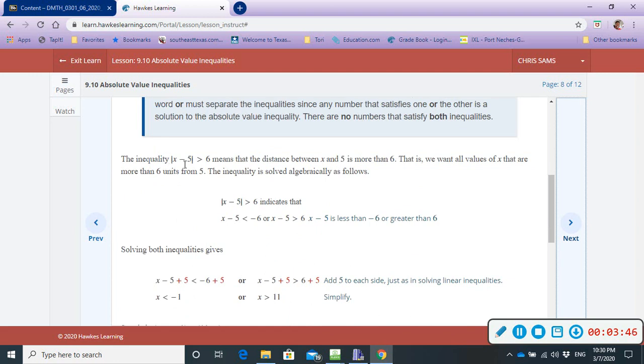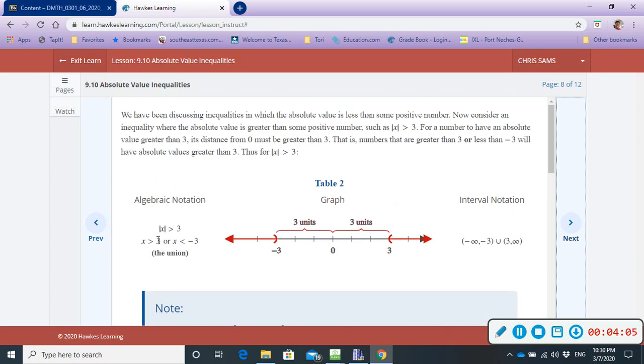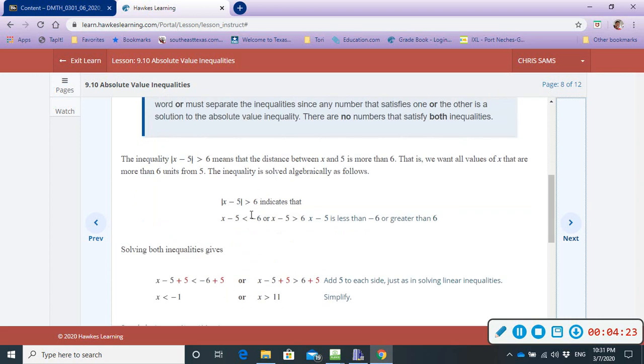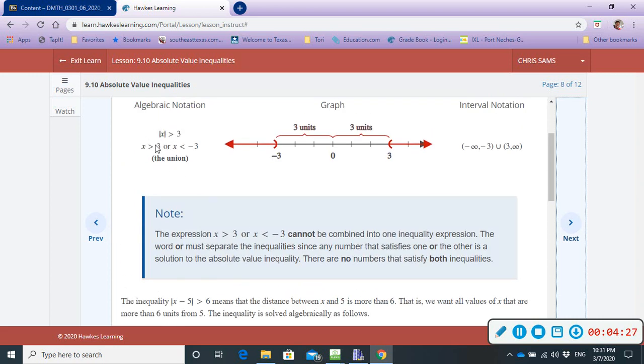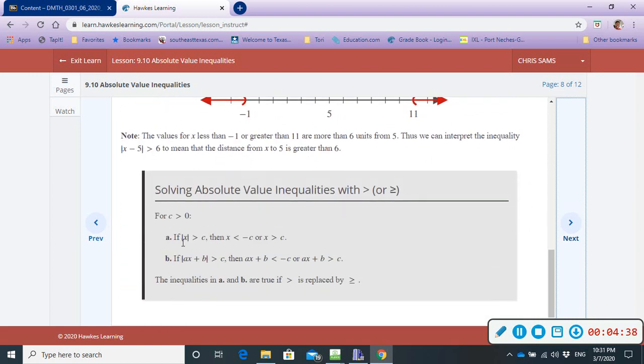Okay, so whether it's just a number, or whether it is an expression, it's going to work the same. We're going to say x minus 5 greater than 6. So either x minus 5 is greater than 6, or x minus 5 is less than negative 6. So whenever you change the sign from positive to negative, when you're dealing with greater than, you also have to flip the inequality sign. Greater than 3 is going to the right, and then less than it flips to the left. So make sure you flip that inequality symbol as well. So it works with just a single number or an expression.